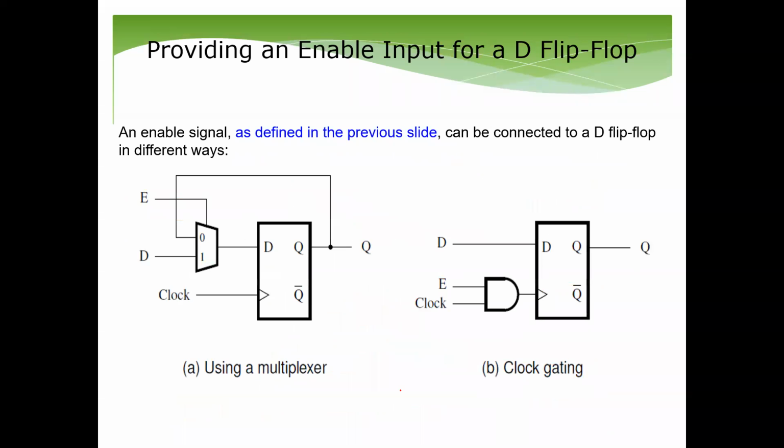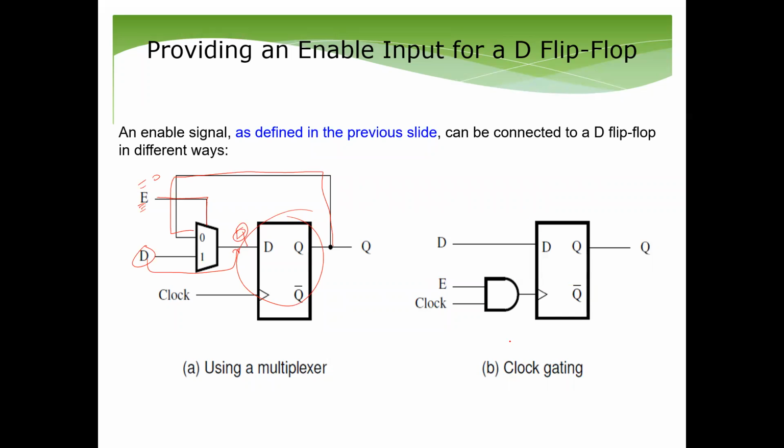We'll also see how to model these. There are two ways of making a flip-flop with enable. The first one is using a multiplexer with the value of enable. If enable equal to 1, forward D to this signal, so it becomes like a normal flip-flop. Now if enable equal to 0, what you forward here is Q. So this value will be Q, meaning this flip-flop will hold the value of Q forever, or as long as enable is equal to 0. This is one design.